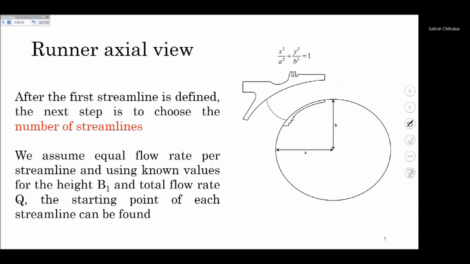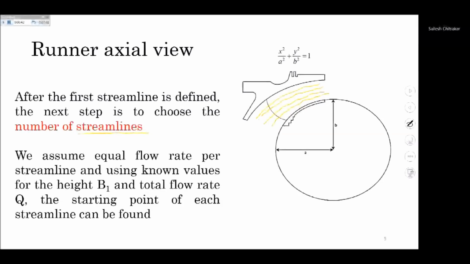So after the first streamline is defined, another thing that you need to choose is the number of streamlines. How many streamlines do you want to make? The more streamlines you make, the more resolution you will get. It will also increase the computational time later on.